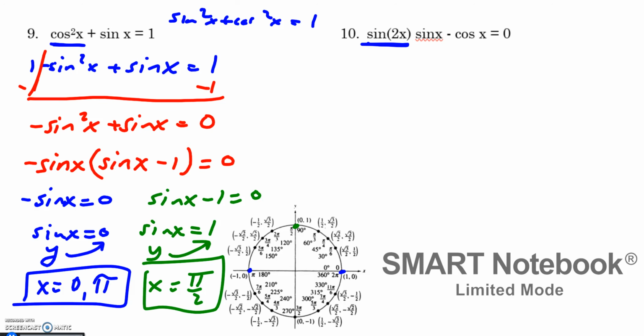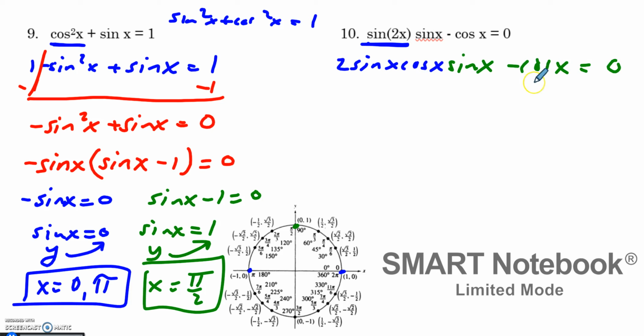So let me do that. So this is really 2 sine x cosine x. The reason I want to do that is because I want all of my angles to match. We have a single x, and a 2x, but if I use the identity, everything is in terms of x. So that's what I replaced, but it still has the sine x minus cosine x equals 0.